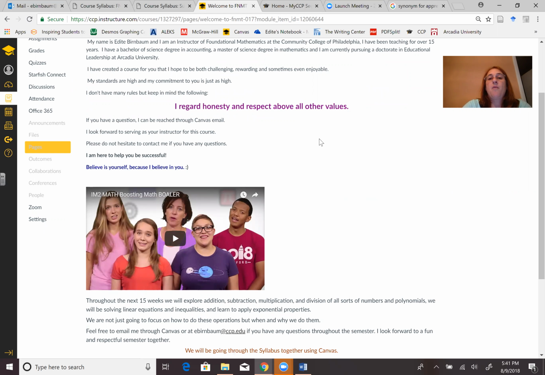Math builds. And what I love about these foundational classes is these are the foundational classes for all of math. Everything you take will be building on these classes. 016, you can't take 017 without 016. You can't learn how to solve equations, what we're going to do, without knowing how to add and subtract rational numbers, which are fractions and decimals. And so this Algebra 1 is needed for Algebra 2, which is needed for pre-calc, which is needed for calc. So no matter where you're going, you're going to need this math. So let's make sure that we together can build a very strong foundation.